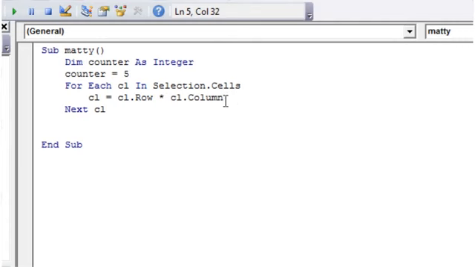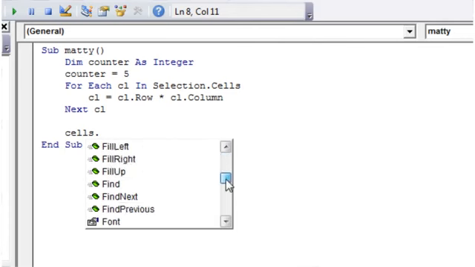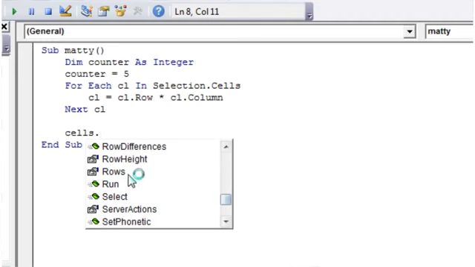And to be honest, you're not going to be able to learn all of the members of each of these objects. But generally, if you know you want to do something, then you can find out how to do it. Just Google it, or just try it out, or if you type cells and then a dot, it's going to come up with a list of all of them. So you notice that somewhere on here we should have Row and Column. So there you can see Rows.